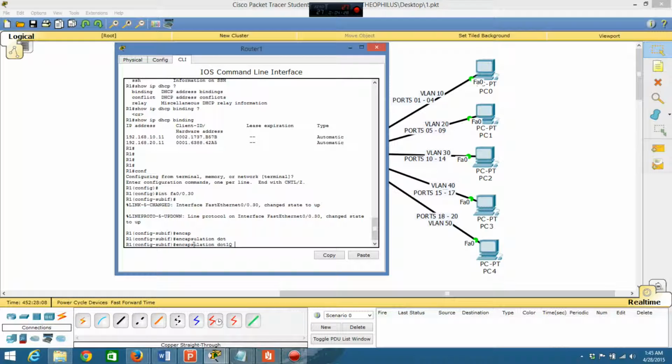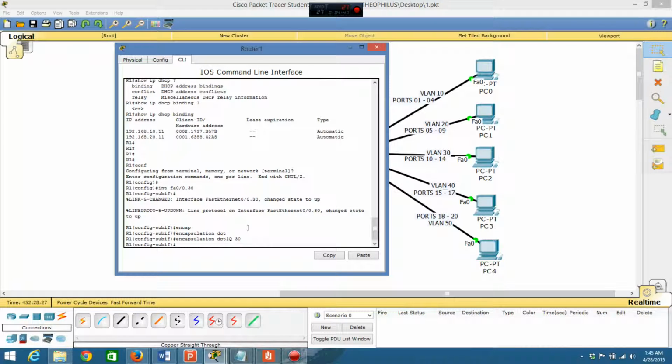So now what is important here, the sub interface, the .30 that you see here, it should also match. That's where the mapping takes place. It should also match what will be the dot1q number. So since that is 30, we want to use 30 for that, and then you hit enter.